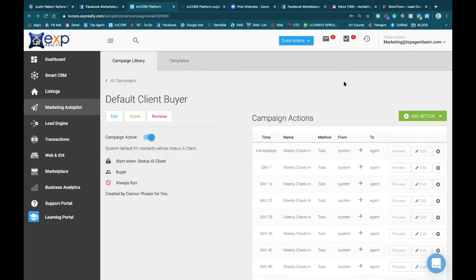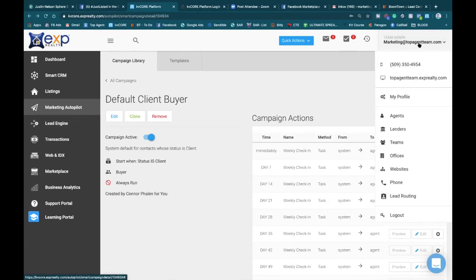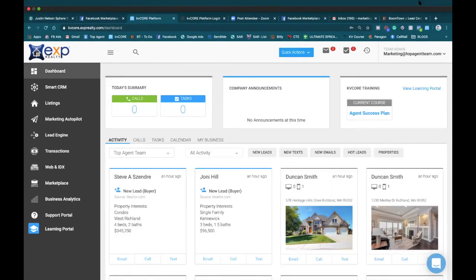So in answer, client is our hot category. Those people have signed a listing agreement, or we're showing them homes right now, or they've signed loyalties with us. So that's exactly what a client is, because they've agreed that they're going to work with us. So that's a true client. And then there's archive, which would be trash.